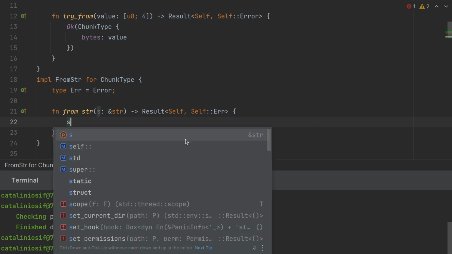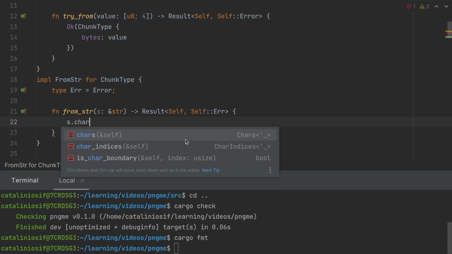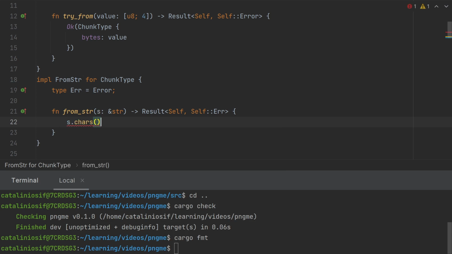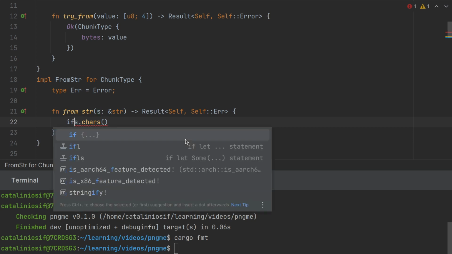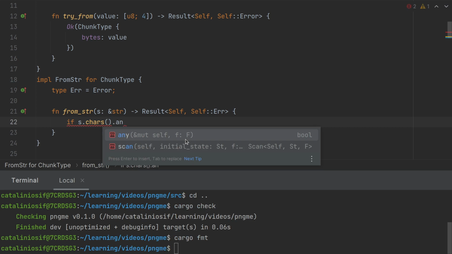So we have the string. Let's just do chars on it. Let's start the condition. So let's use the any adapter.